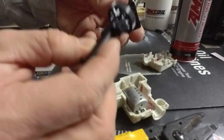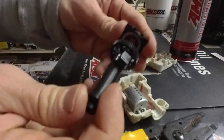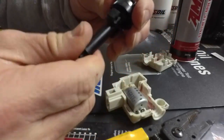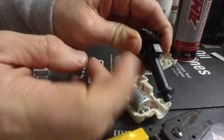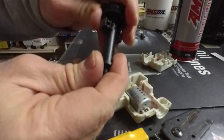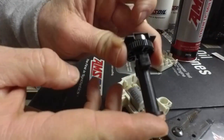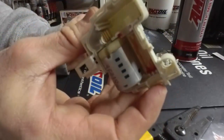And this piece right here acts as the tool to wind the spring back up. But what I found out is when you put this in, you need to wind it two full turns. There's one and two. If you do any more, it won't allow this to come out all the way, and if you don't do it enough, the spring doesn't have enough torque to pull the plunger back in all the way. There you go. I put some grease there in the bottom.